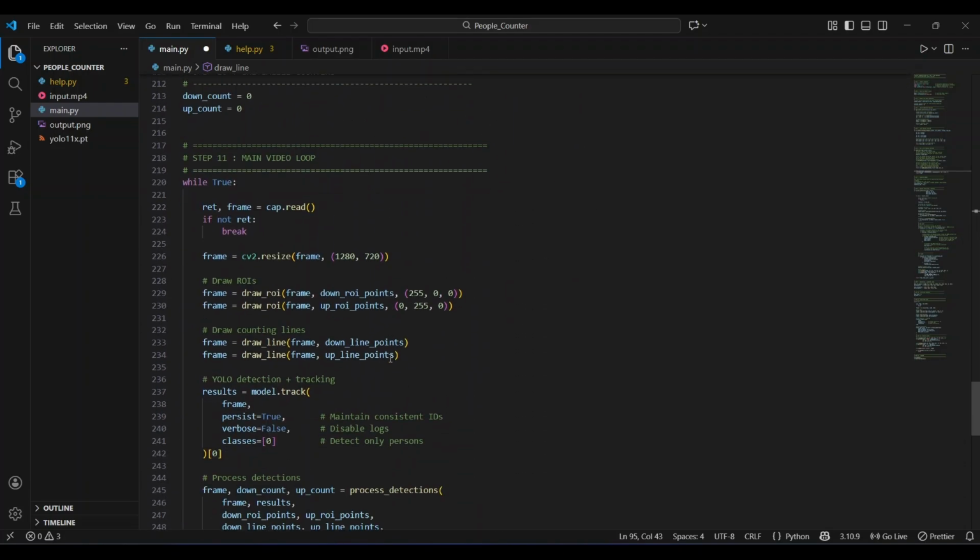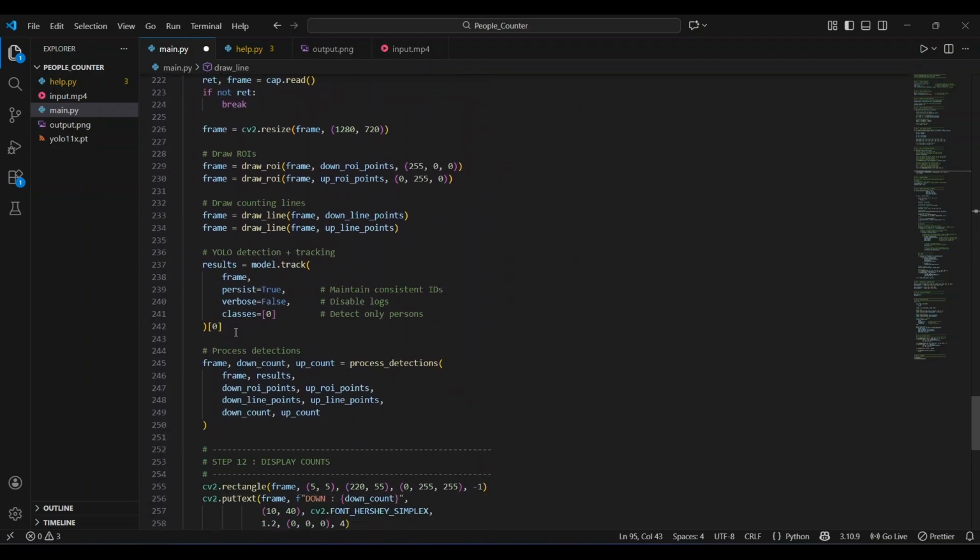Now the main thing will happen. For tracking we use model.track, meaning we are using the YOLO model for tracking purposes. Here we have the attributes: frame, and persist true, which keeps the ID consistent, so an object having a particular ID remains with it throughout the video.